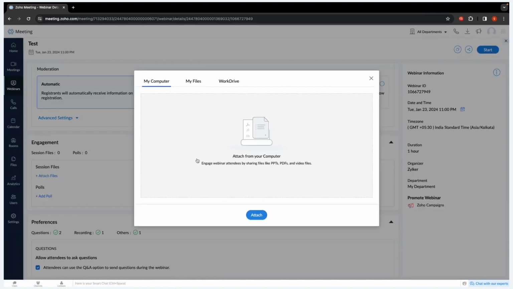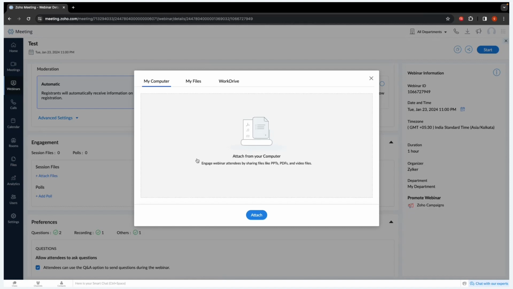On top of that, we also have a provision to import a video file as well. If you have an MP4 video file, it can also be uploaded here so that during the webinar, you can play a pre-recorded video. The pre-recorded video can be played using the video file that you've uploaded here. And during the webinar, you can start the webinar directly and broadcast the presentation material. So it is not necessary for you to share your screen to share the presentation.